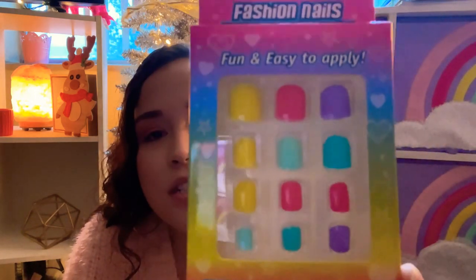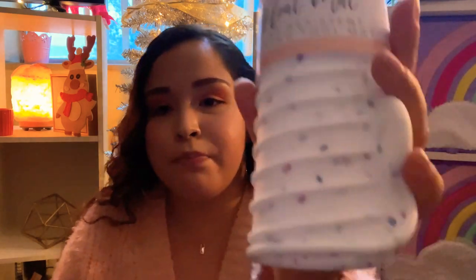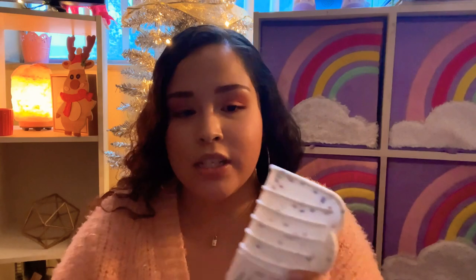I also got my sister her own nails. She loves long nails and these might not be her style exactly since she likes longer ones, but she'll still love them - they're colorful. From Target I got her a heat mat - it's silicone with a sprinkle design, super cute. It's for when she's straightening or curling her hair - she can put the straightener or curler on top and it won't burn anything. She's gonna love that.